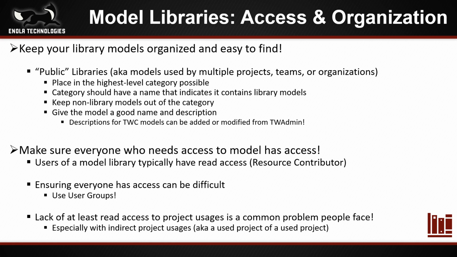That's something that's hard to predict, but teaching people early to be conscious about who has access, especially when they're making libraries, is very important, or else you'll run into problems with saving offline or being able to do other things because there's some indirect or even direct project usage you may not have read access to.